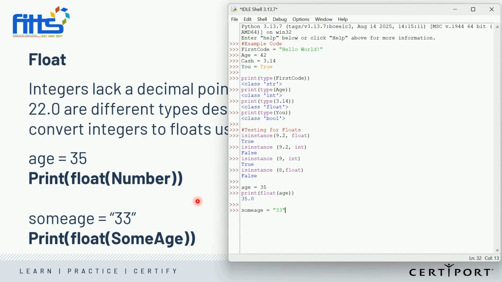So once you do this, then you want the system to recognize it as a string. But how do we change that? So print it as float. Then we will call the variable name some age. Boom. Now we get what? 33.0. Does that make sense? Yes, I believe it does.